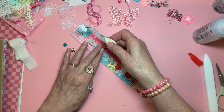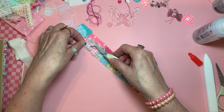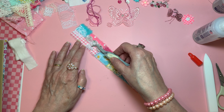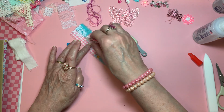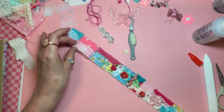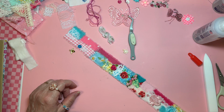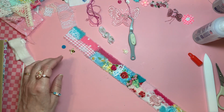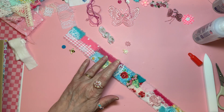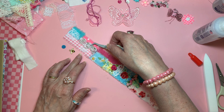Let's see, if I want this here, then what did I do? Maybe did like the center, I guess, to coordinate with that one. Yeah. Okay. And then that little button, I'll sew on that little button right there. I don't remember where I got the button. Some of my buttons actually come from Dollar Tree. I don't know if they still carry them. That was a while back. Let's see, right about there.